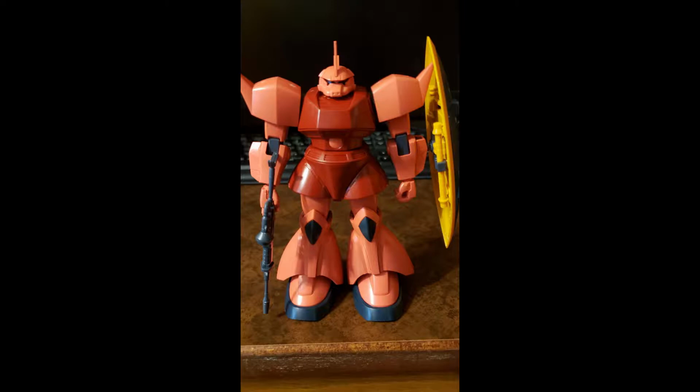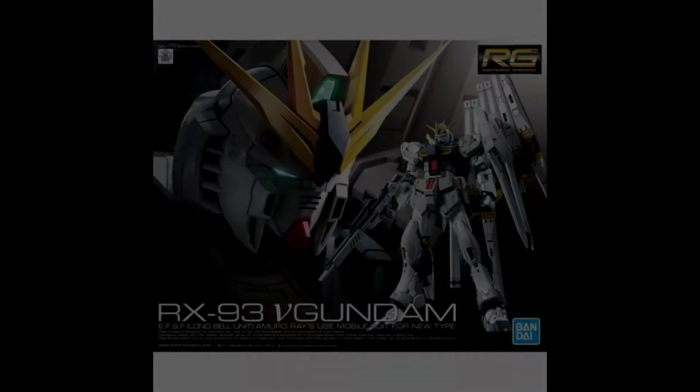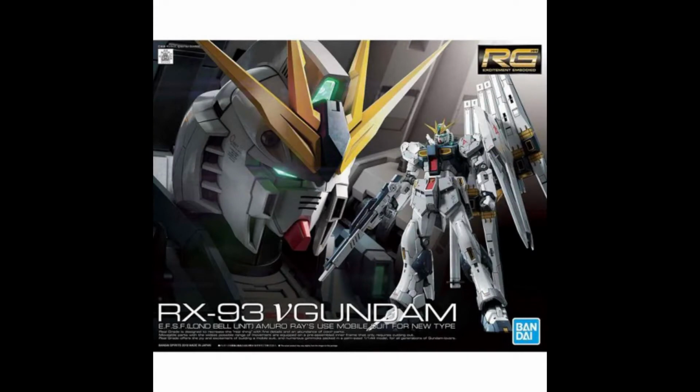Part of me wishes that I would have gotten the Master Grade version of the kit, and I might still, but I don't know. That's kind of it for this kit. It's big, and it's kind of just average looking. Number 12 is going to be the real grade RX93 Nu Gundam.